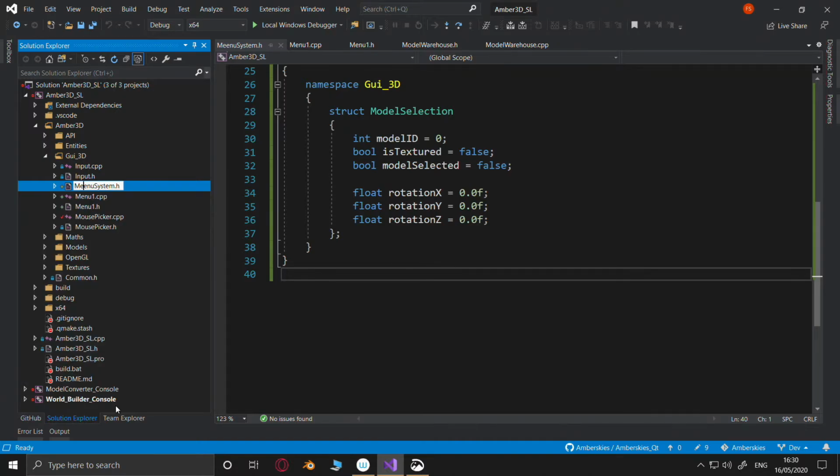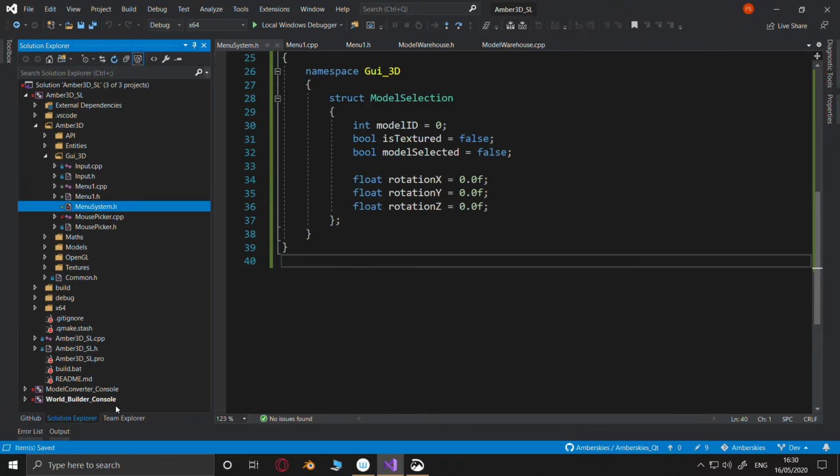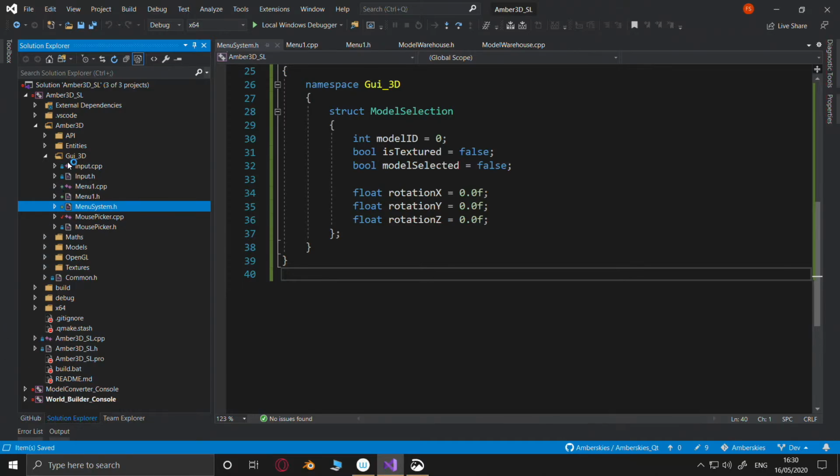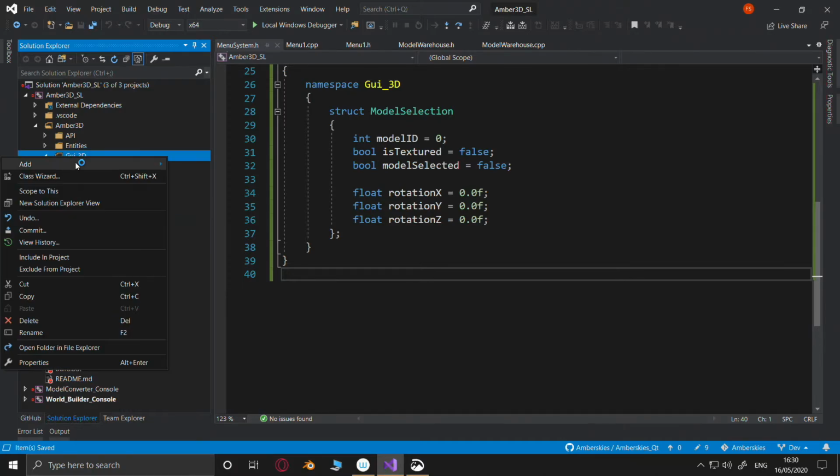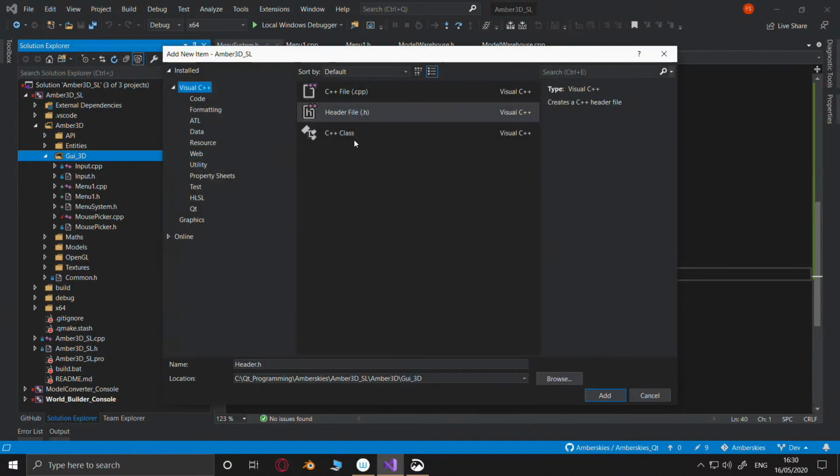Very badly spelt, menu system. Yeah, thank you. There you go. And that will be menu system again.